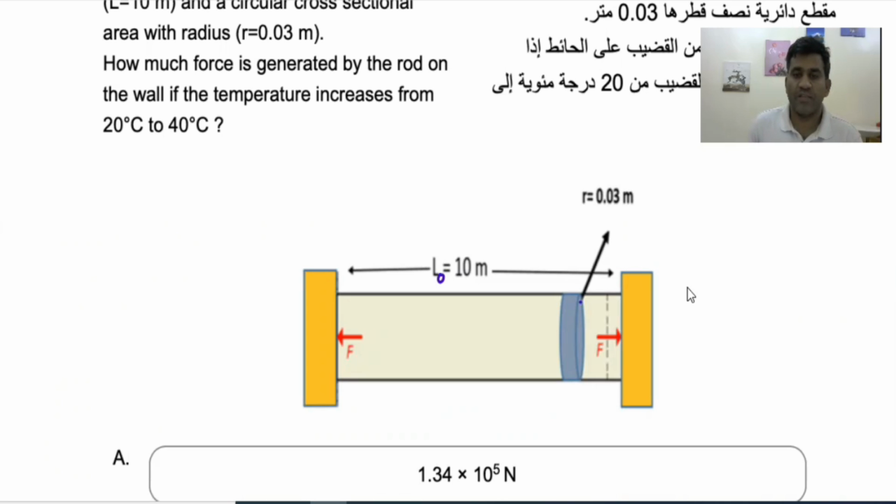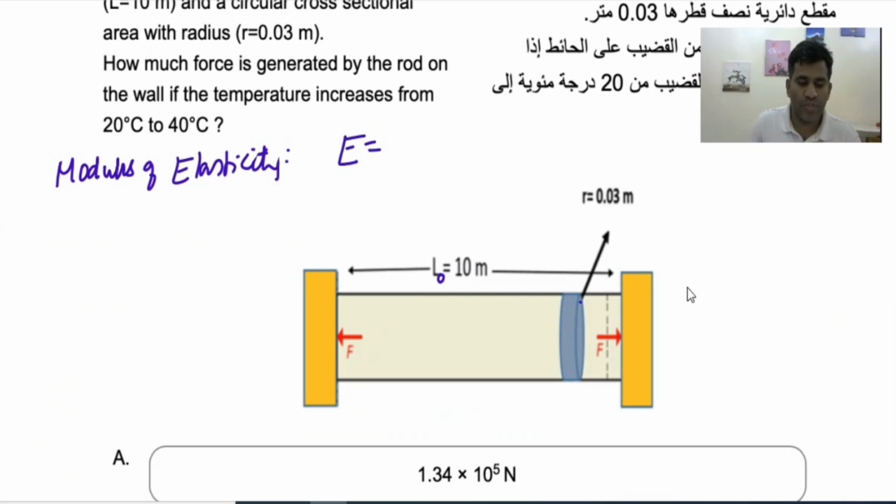So to calculate this, we need to use the expression called the modulus of elasticity. There is a formula to calculate that. So what is the elasticity? That is basically the tensile stress or the tensile strain exerted by the rod on the surrounding material. And this formula we usually write as modulus of elasticity, generally represented with E.